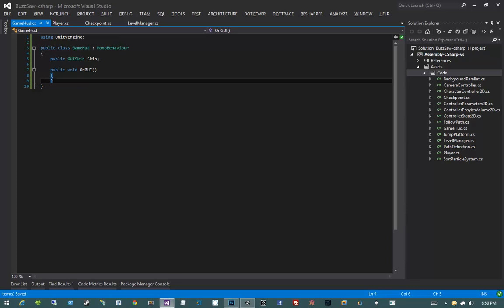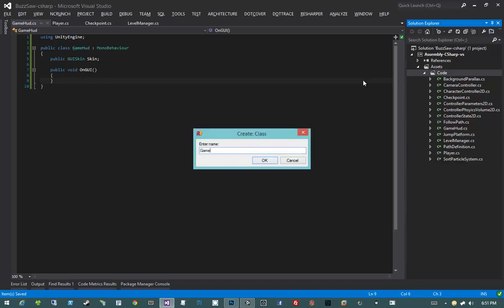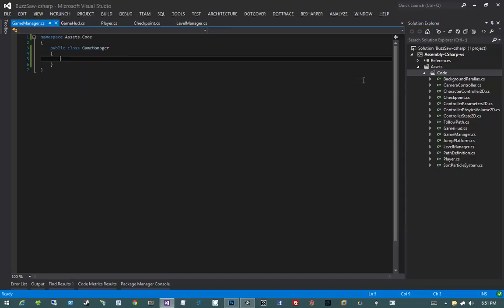Okay, we still have another class to write, and that is going to be our GameManager. Now, our GameManager is basically going to be a class that's responsible for keeping track of our points and having that information persist between levels. So there's not going to be a whole lot of information in GameManager, but I do want to write a GameManager. So let's go ahead and write a GameManager class.